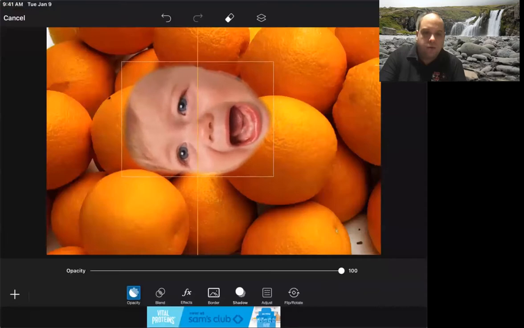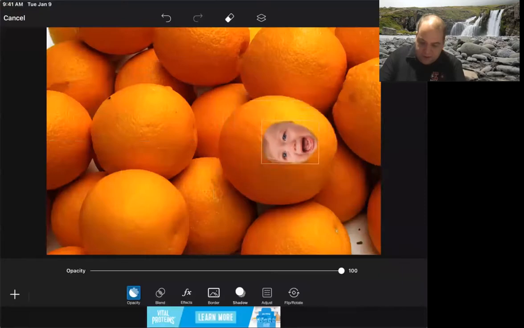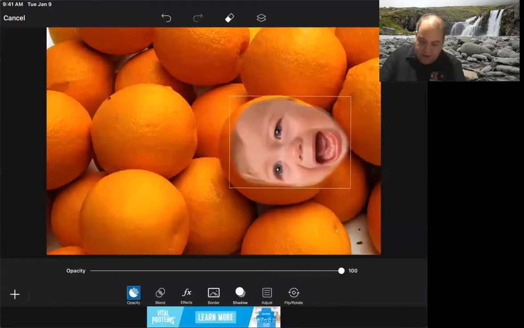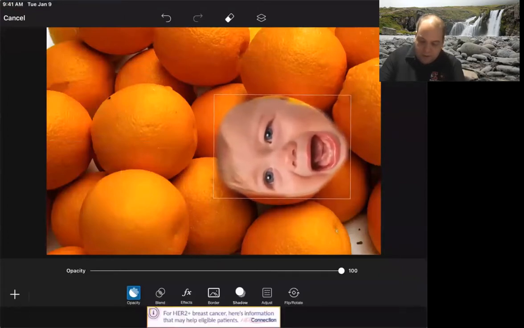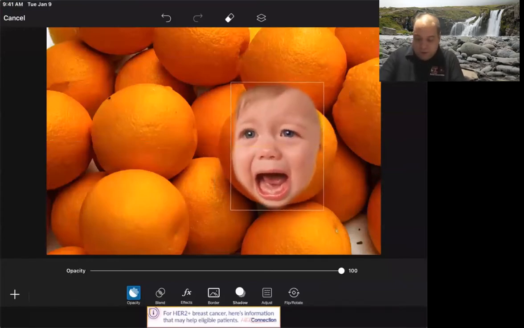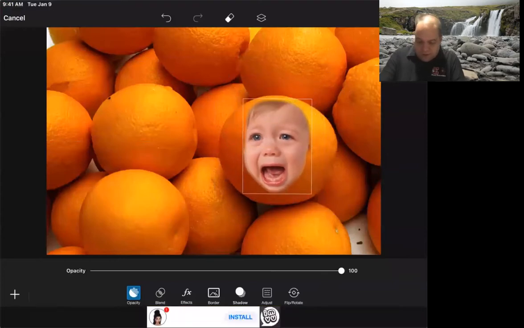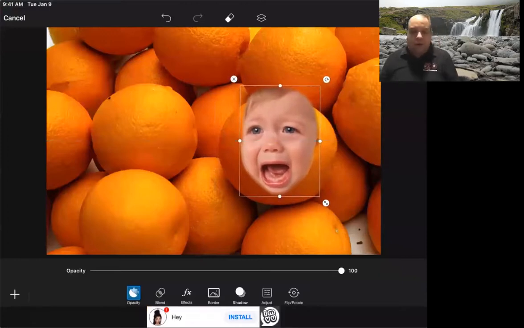What I want to do is get this over here to the size of the orange. I can make this bigger or smaller. And remember, I only need the eyes and the mouth, so as long as they're fitting on the orange, I could make them a little bit larger. You can always make adjustments after the fact. Now that I've dropped it on there, maybe for the demo, I don't want it to be across. We'll do a vertical orange here, just so we can watch a little easier. We'll do something like that. We can always make it bigger after the fact if we determine that we've made it too small.